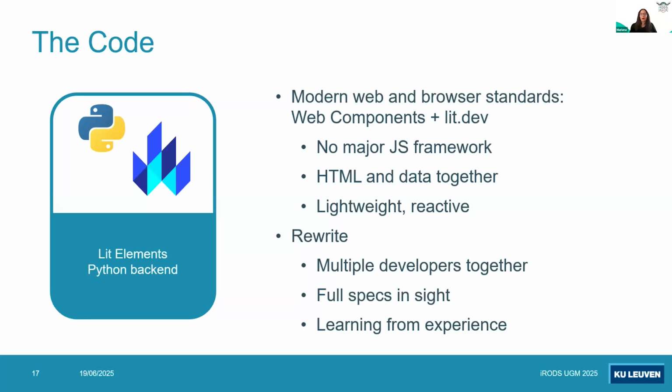For different reasons. One is to implement modern web and browser standards. We are using Lit, which is a library wrapping web components. This means that we still don't depend on any of these major JavaScript frameworks. It's going to last quite long, and it's very beautiful code. We have recreated part of the application, and the code is about 3 times shorter. It's very lightweight, it's really reactive, and you create your own HTML elements and attach whatever data you have in there. So now the metadata schema manager JavaScript code has classes that contain all this data and have a rendering function for HTML.